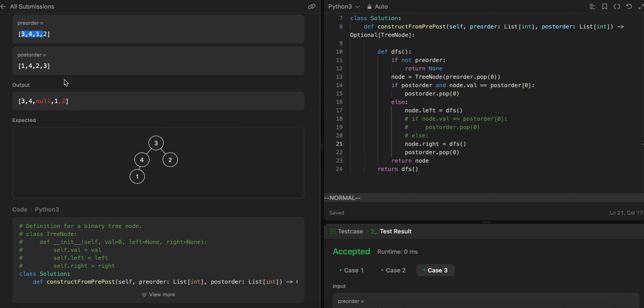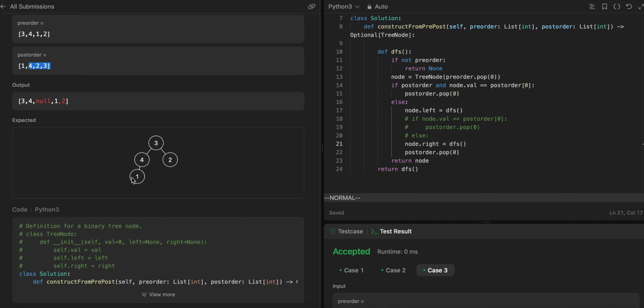So the thing is, sometimes when you're doing, let's dry run again, okay, pop the 3, and then go left, right? Pop the 4, and then go left. You have 1. Check if the 1 is the 1 here. You pop from here, right? And then what's left is 4, 2, 3 from here, right? But then it doesn't understand, so it's going to go up, and it's going to try to go right, which breaks everything.